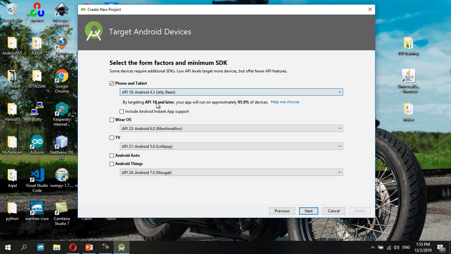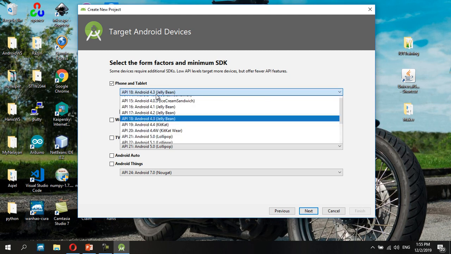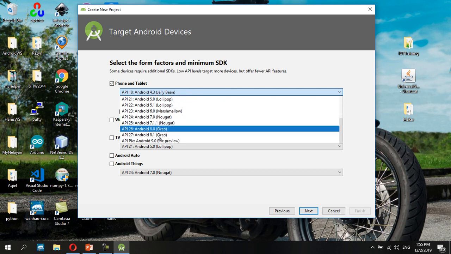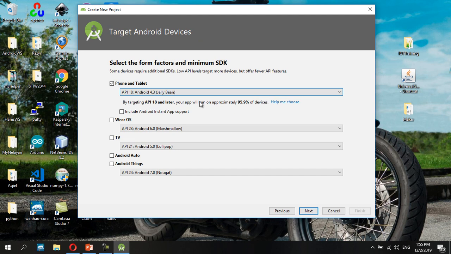However, there are certain conditions where your application can only run on Android 5 or Android 6 because of the libraries needed to execute your application. So you can set the minimum SDK for your application, which means that if you set it to a much higher API, your application can run only on devices that run that particular Android API.